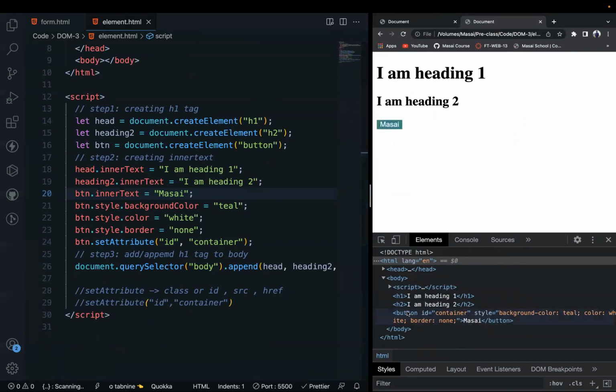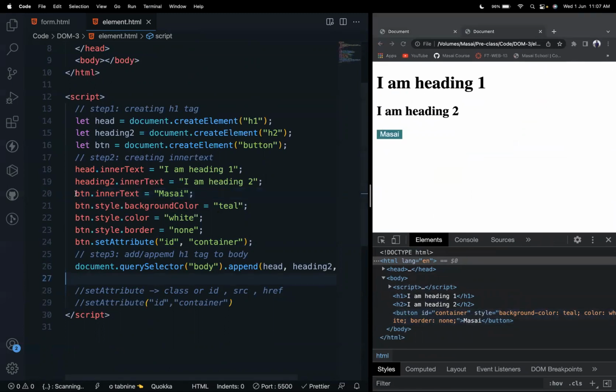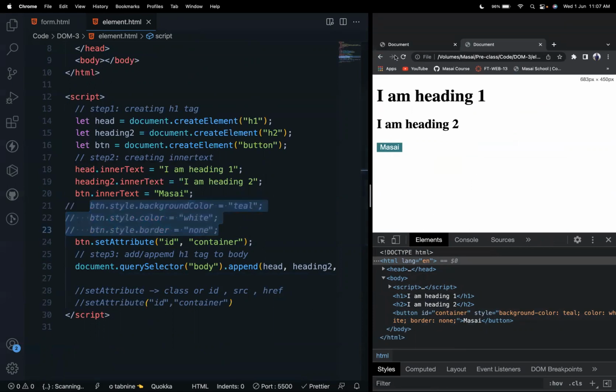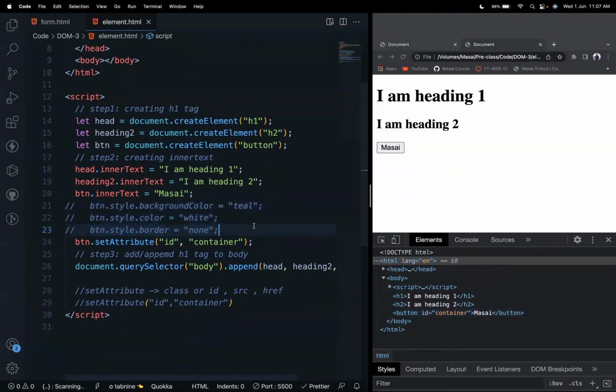The attribute you have is ID equal to container, and you're also adding some inline styles here, btn.style.backgroundColor and so on. I'll comment this out for now so that you can see only the ID. Now if you open this, can you see an ID of container on the button? In this fashion, you can add an ID or class, anything. If I add a class here, it will be class container.